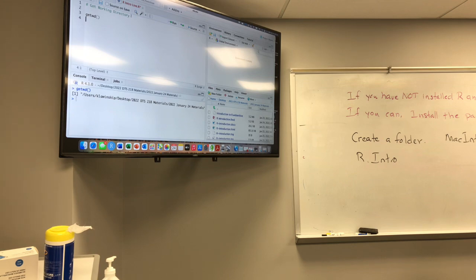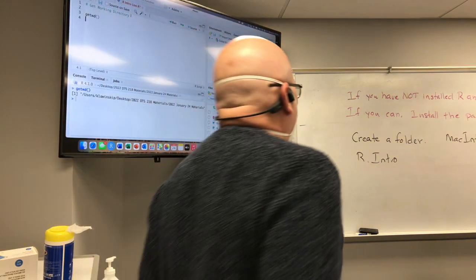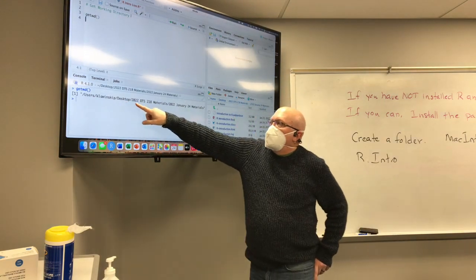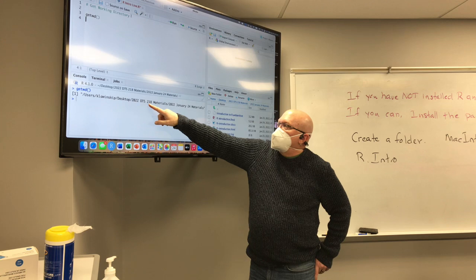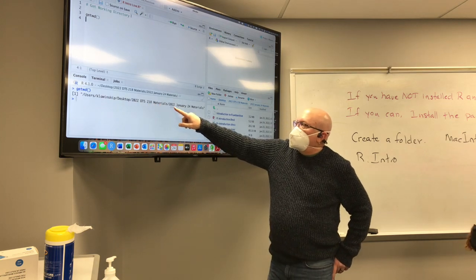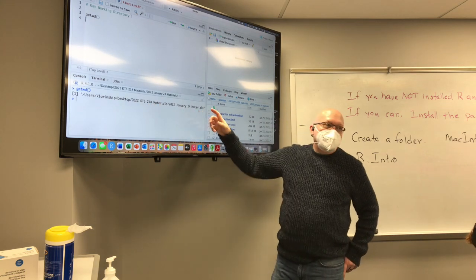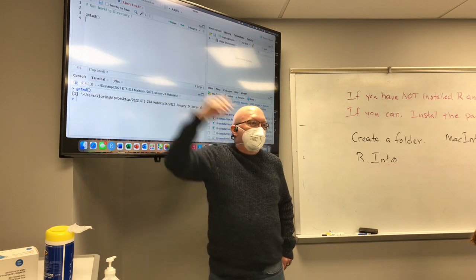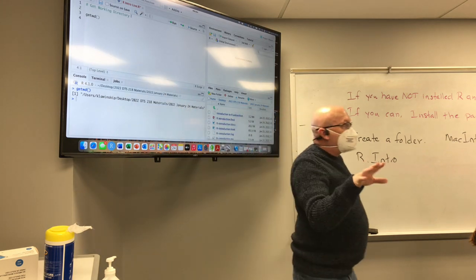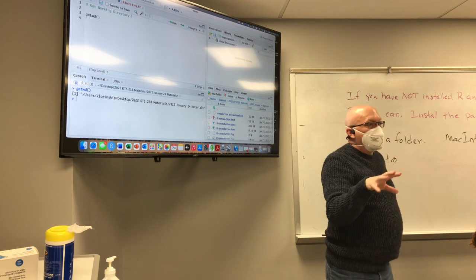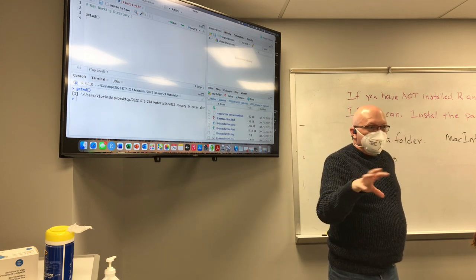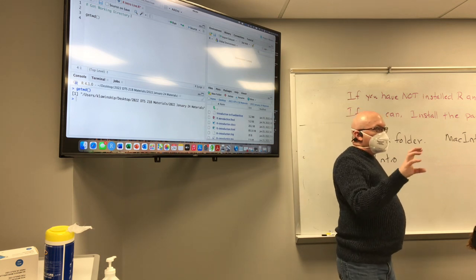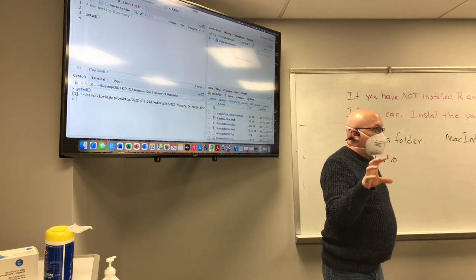Now, what you should see is a path. My path is users Kluinskip desktop 2022 DTS218 materials, 2022 January 24th materials, because that's where my R Markdown file exists. Your path is going to be different. Your path is going to be something like applications or something like that, if that's where your R is being held. Can everybody see their path?